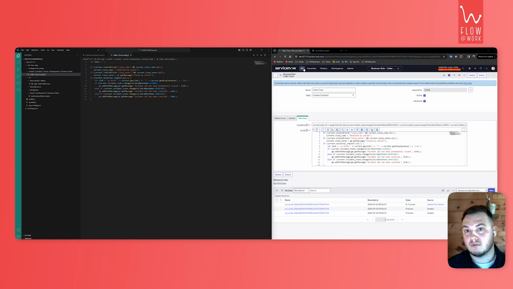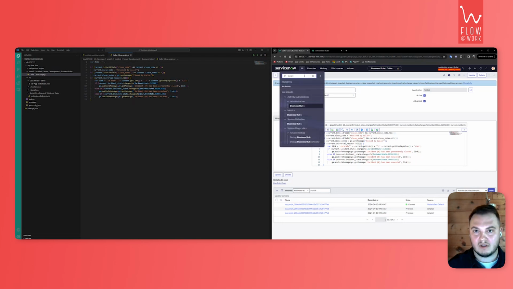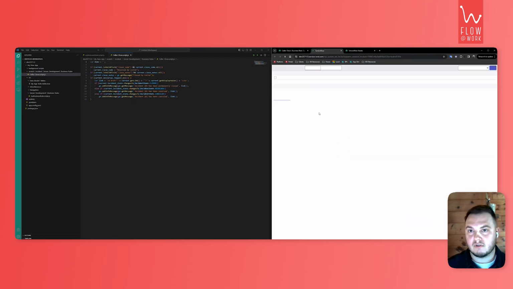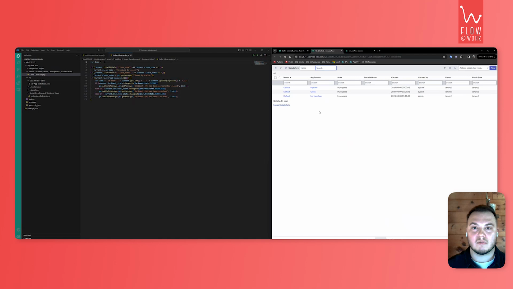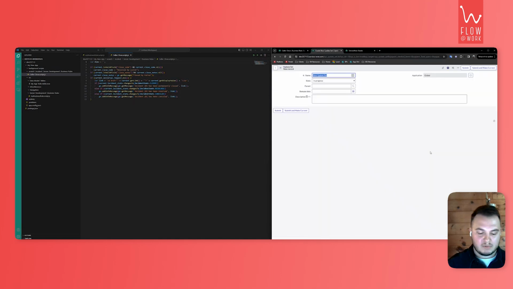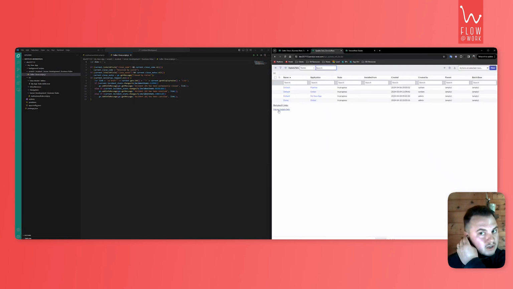So what we have to do is create an update set, which is something an admin or whoever's doing this should always do. Get in the practice of, I need to update something, let's create an update set first and then go from there. So if I create an update set real quick, I'll just call it demo, make sure it exists in ServiceNow.